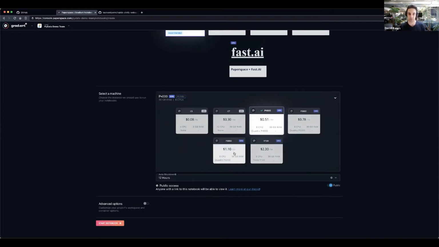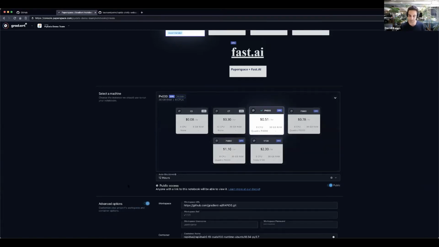I should also mention that we have free GPU instances that are always available. Well, I should say while supplies last, without a credit card. So similar to Google Colab or a Google Kaggle product or something like that, what you're going to get is a very quick and easy to spin up cloud Jupyter Lab environment. However, the Paperspace version of it has a lot more features. We're going to give you better and faster GPUs. We're going to give you persistent storage. We're going to give you higher RAM capacities. We're giving you 30 gigs by default, whereas Colab would give you 12 gigs. We're not going to preempt your sessions, and we're going to give you a full version of Jupyter Lab.